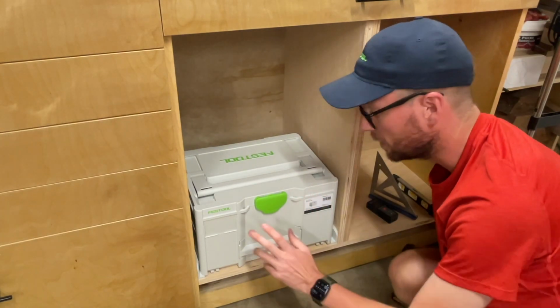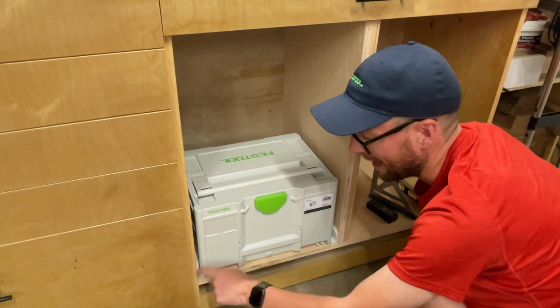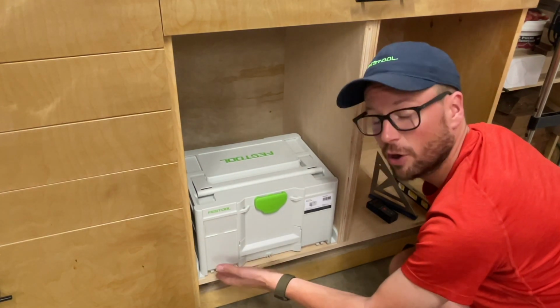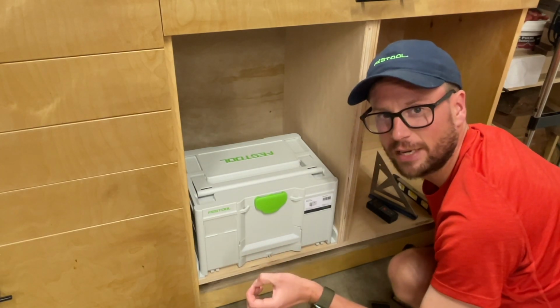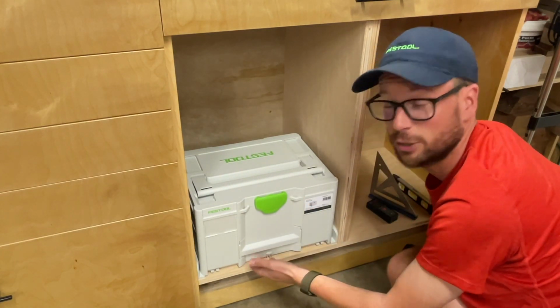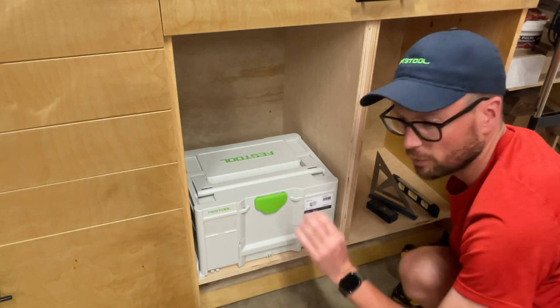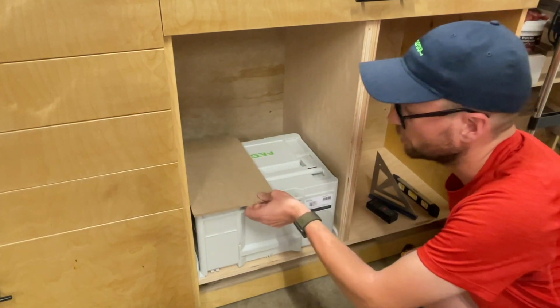And checking below, if you do mount the bottom slides right to the bottom of your cabinet, just know that the feet of the bottom Systainer almost rests exactly on there. So it's probably a 1/64 of an inch or so raise, but if you had a really heavy Systainer, it may be pushing down to rest on that, which may not be the worst thing as far as supports, but just know that.